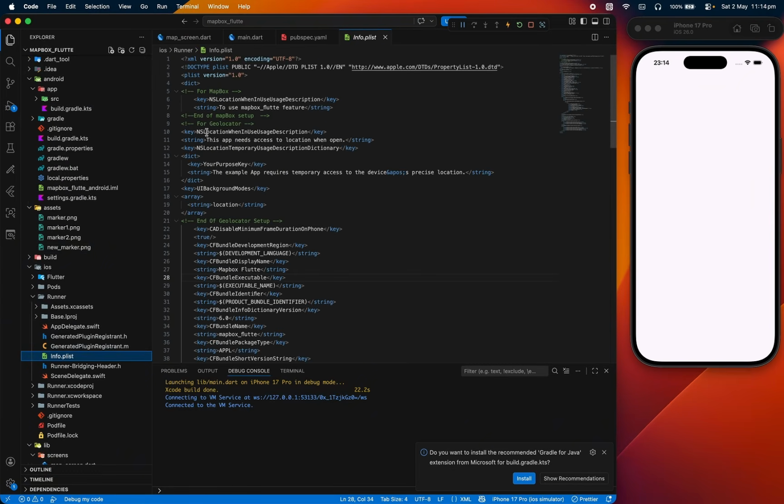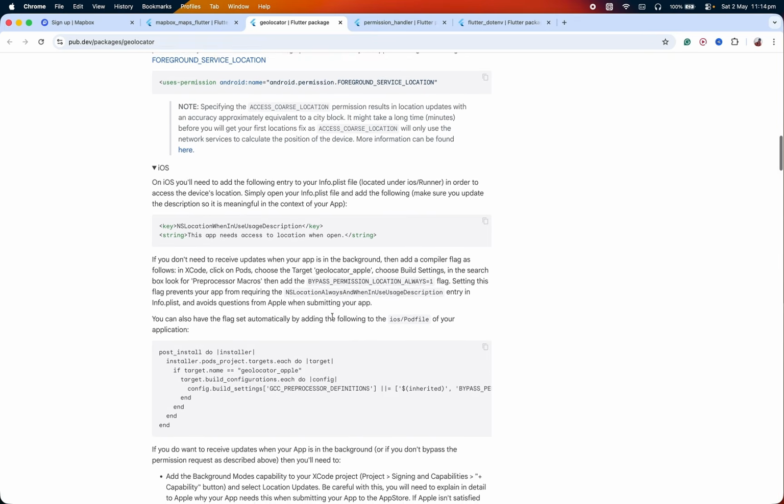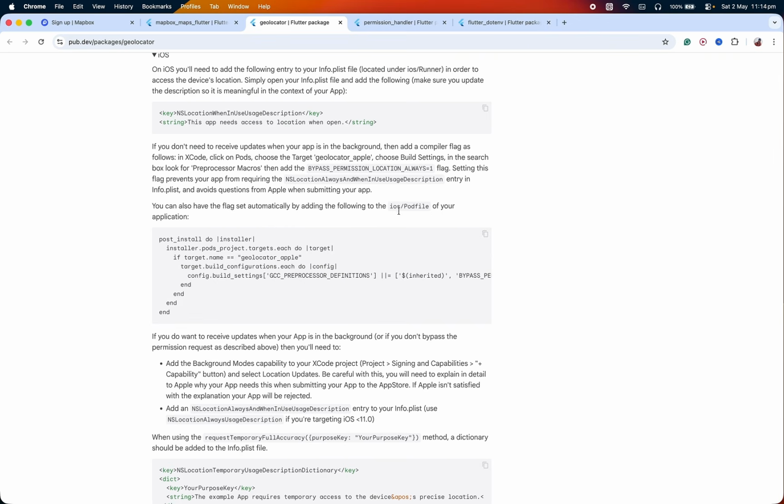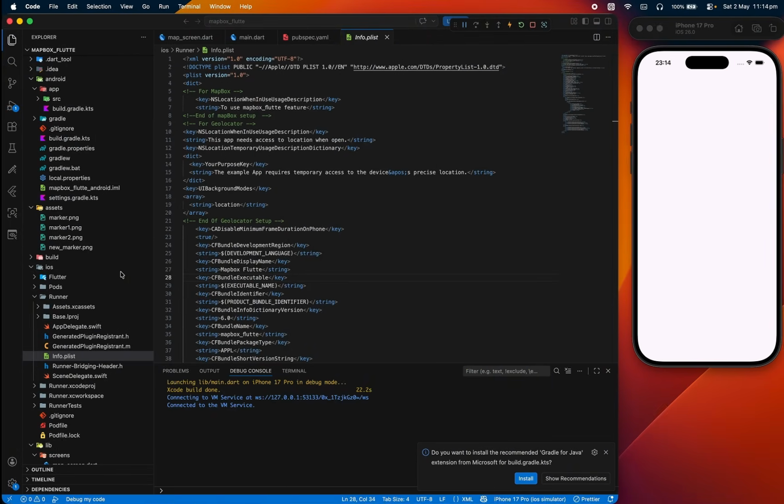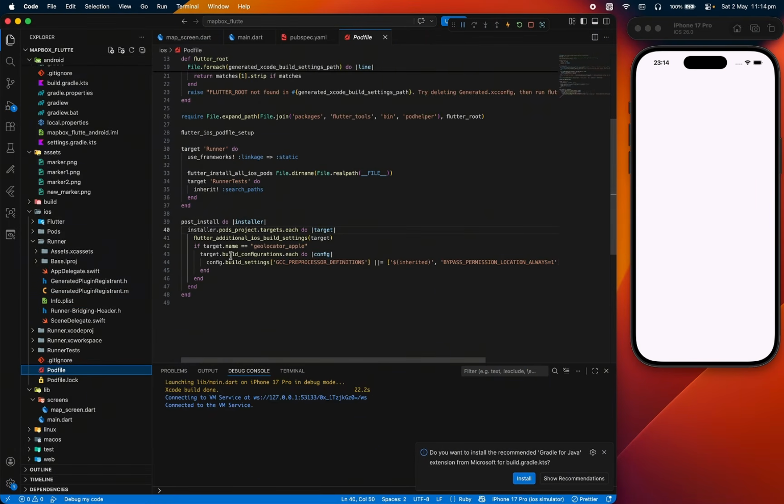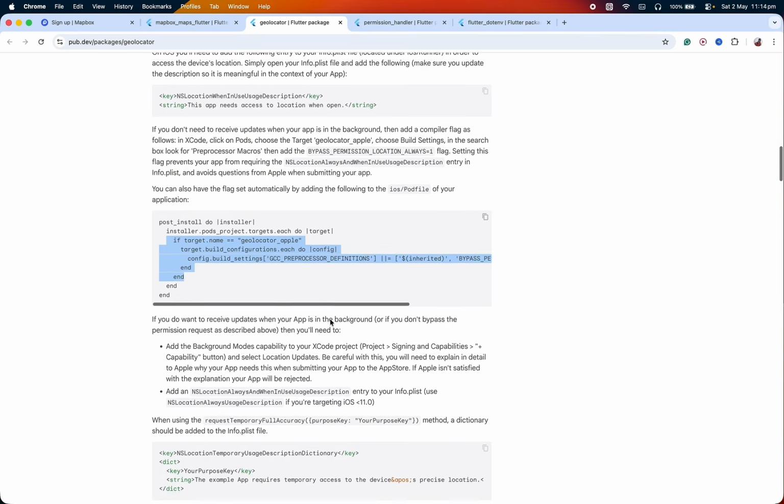Okay, here for geolocator, these two. Next, inside your iOS Podfile, you need to add these lines, and these two are already there. You don't need to add them. Just add these five lines of code here in your Podfile. Okay, that's it.